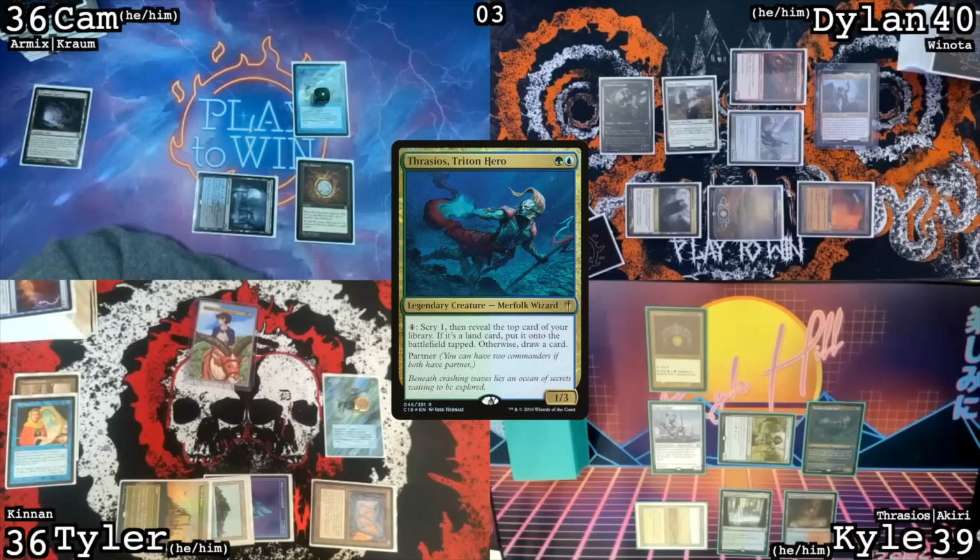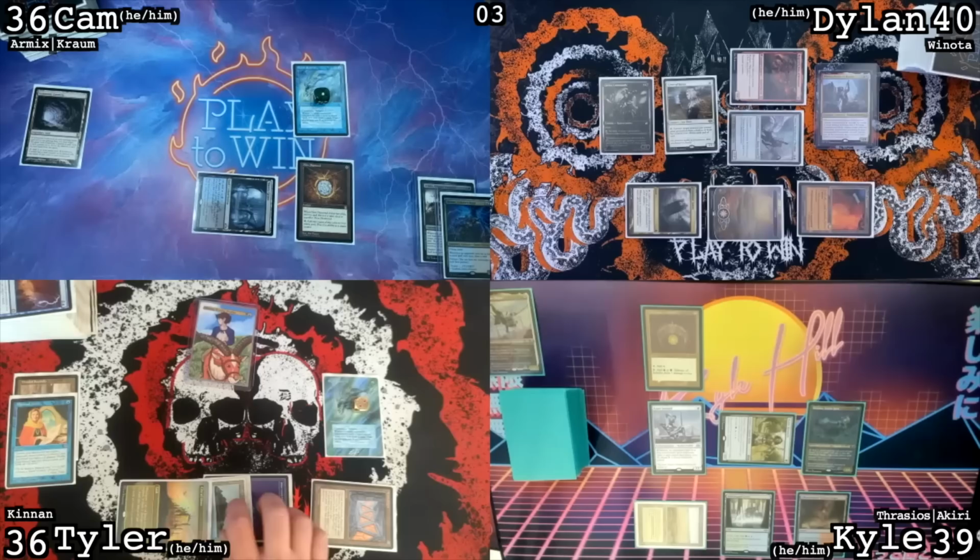You can't keep this guy from thrashing. Move to my end step and discard down to hand size. I will untap. I'm going to roll for Mana Crypt. I will take no damage. I am letting the fish die. I'm very sad, but I must.